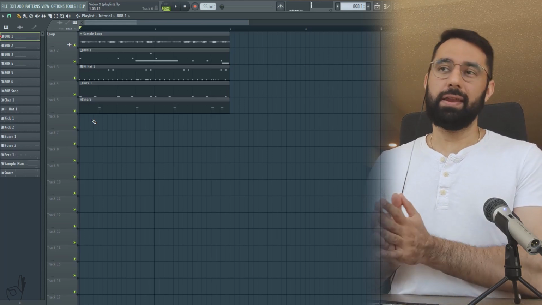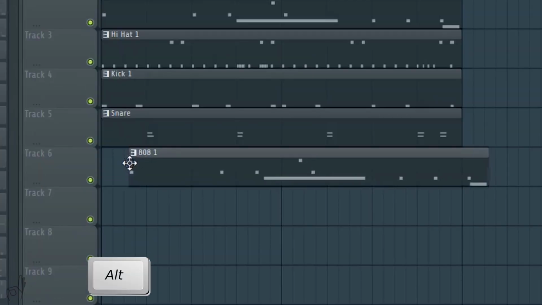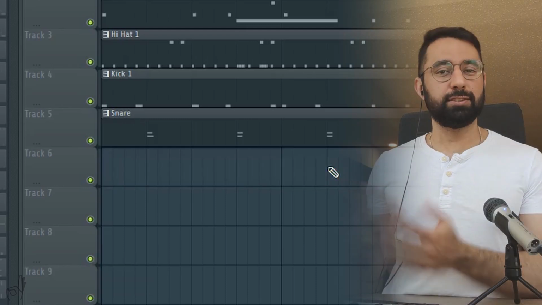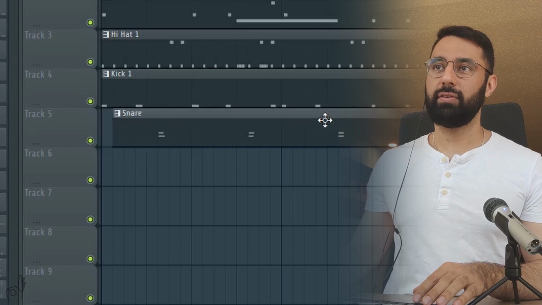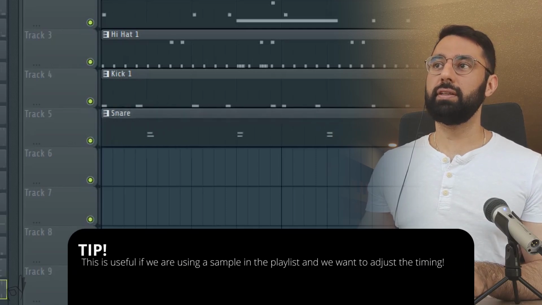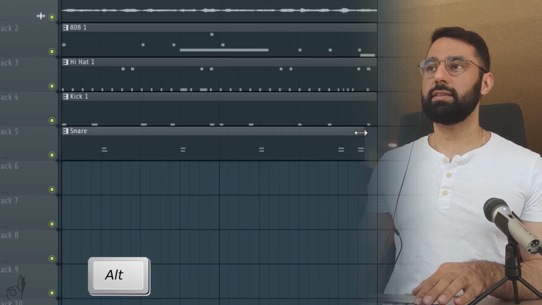When you're drawing in a pattern, holding down Alt will let you draw it in without snapping to grid. You guys can see I can drag it freely here. This also works for dragging your patterns around as well as truncating. You guys can see right now it's snapping to grid when I move it around. Same thing with the truncating. But as soon as I hold down Alt, I can go in smoothly within the grids.